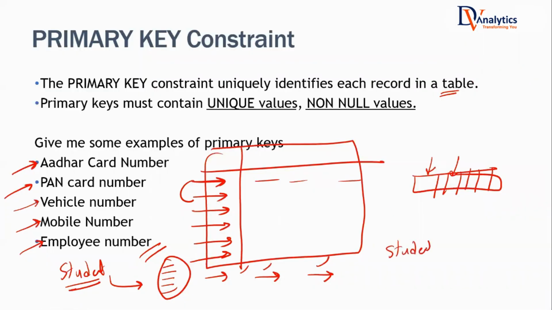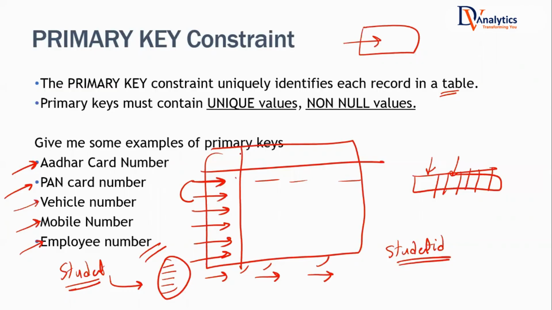Student ID, yes or no? If you go to any government office and want to apply for some certificate, they will ask you for a primary key. What is your primary key? There is one primary key you must provide: the Aadhaar card number. Even if you go to a bank, one customer is related to one Aadhaar card number, isn't it? Primary keys are the most important keys. Given that key, you can fetch all the related details.